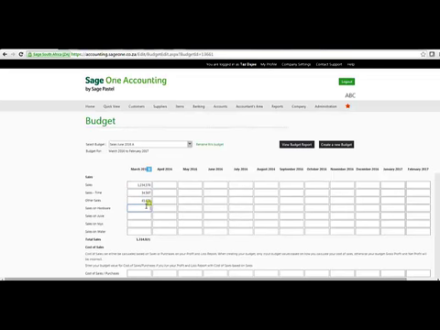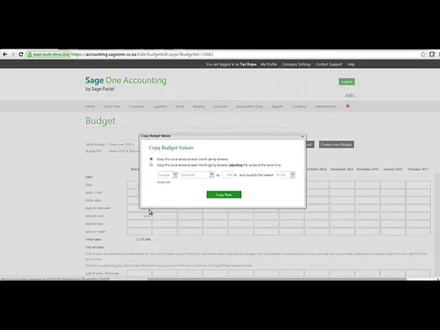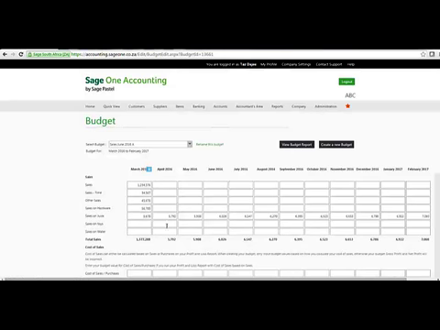You'll notice as I move along to different cells, the green double arrow follows through along with me, whereas the blue double arrow always remains at the top. The green double arrow allows me to copy budget values for that specific account. I can either copy the same budget value across, alternatively, I can copy the budget value and increase it or decrease it by a certain increment and percentage.